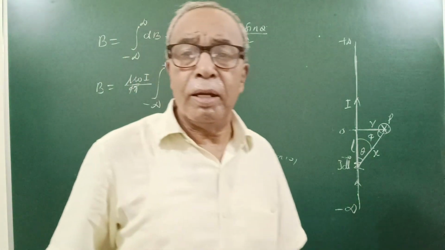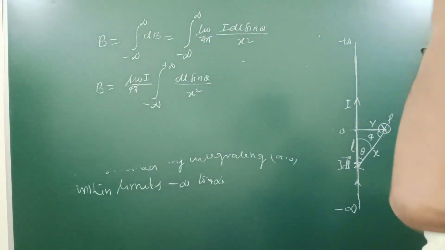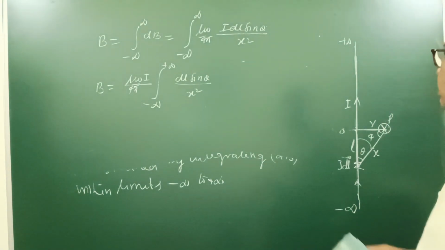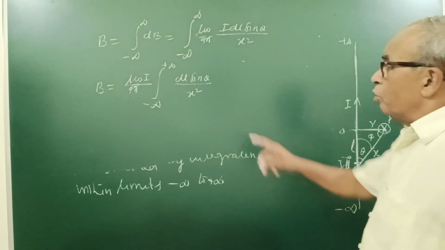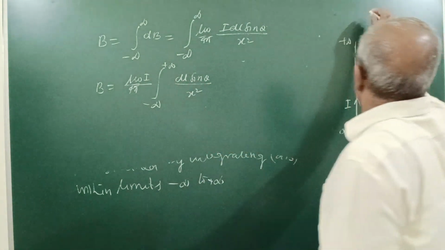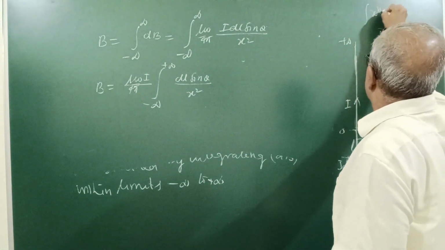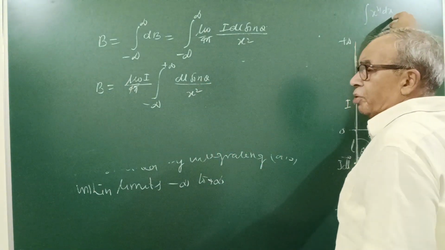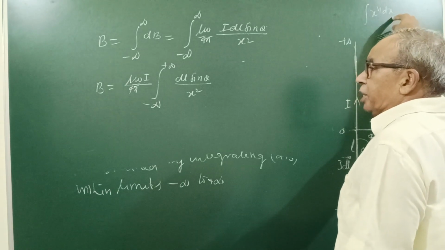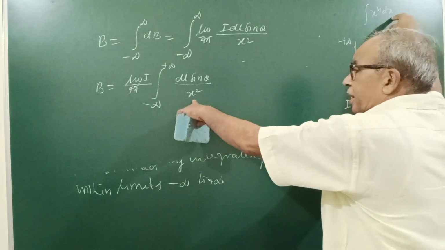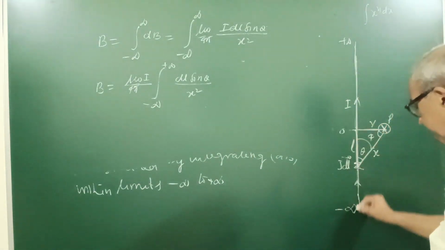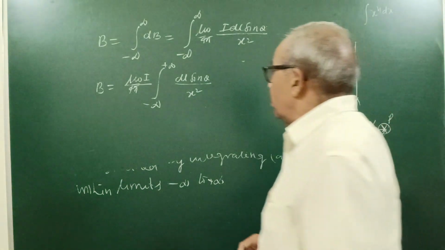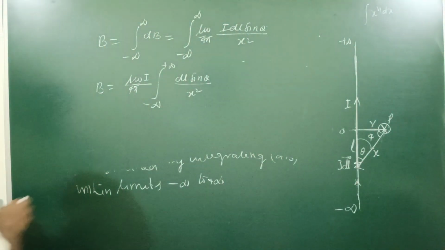Now here you may feel a little difficulty because till now you have not studied integration. So here dl is one thing. Actually the thing is like x to the power n dx. Here we have dl, here theta. So we have to change the variables. Here it is x. But x will also vary if we come from infinity. So x will be changing. So we convert this equation into one variable.